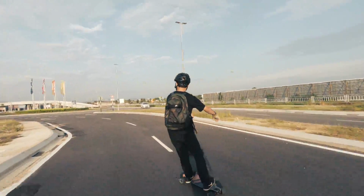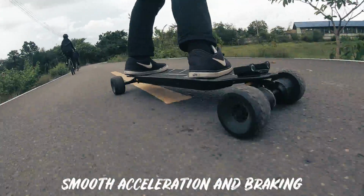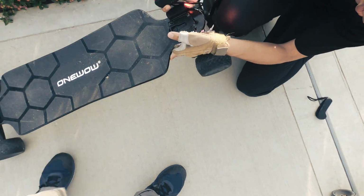So again, insane top speed, very good range, very comfortable, very stable, smooth acceleration and braking, easy turns and U-turns, good build quality, sick looking design, but heavy and consumes more space. That's what you're gonna get.